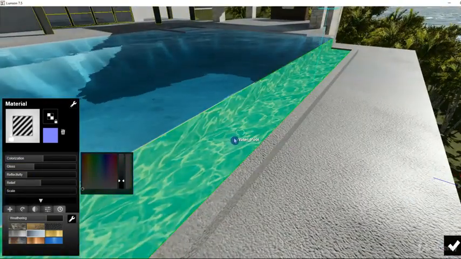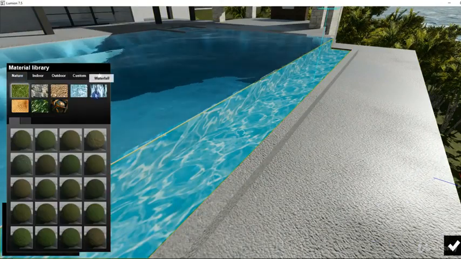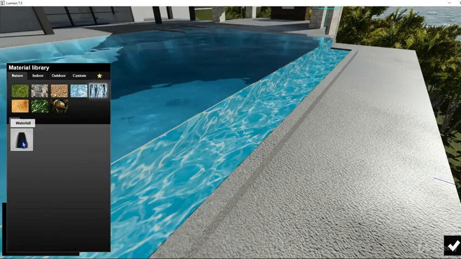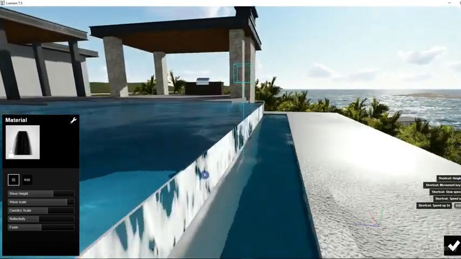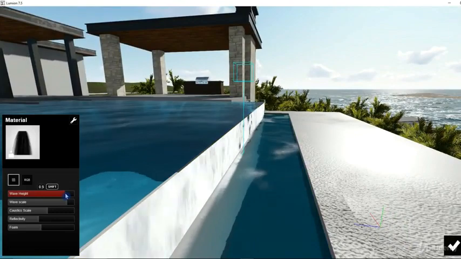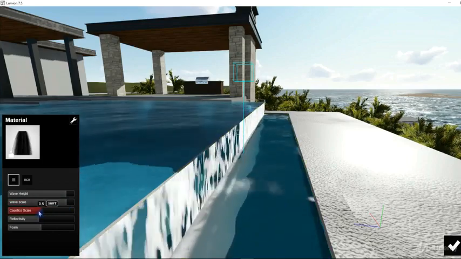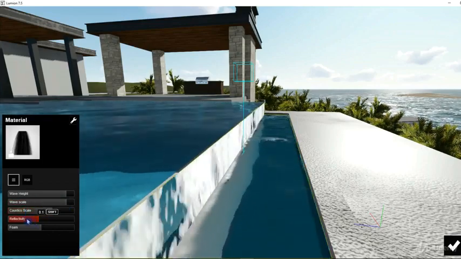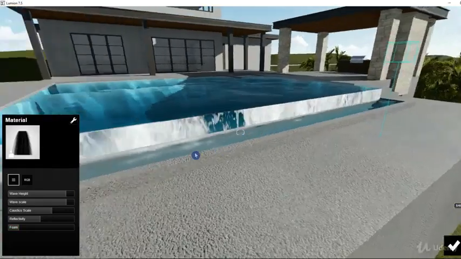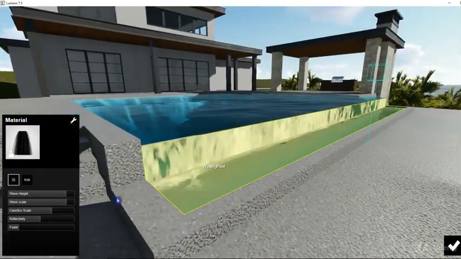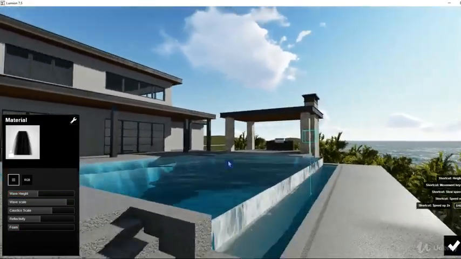And let's change this water setting over here. Back to nature. And let's see what the waterfall feature looks like. I'm not sure if this will work. Well, actually it didn't turn out too bad. It's actually nice. And let's change some of the scale of that. All right, not too bad of a look. It's a little bit too fast, but for a still shot that might work. Okay.